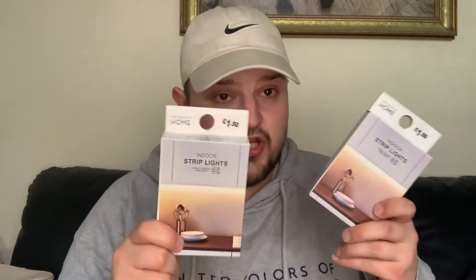I want to go back and pick these up for myself — they're so good. Got two of the indoor strip lights. In our kitchen we have a shelf with lights underneath and the bulbs are a nightmare to keep changing, so we got these strip lights for one pound fifty each, which is an incredible price. Then got two of these indoor two-pack silver touch lights — they were two pound fifty and they sell out really quickly in there.